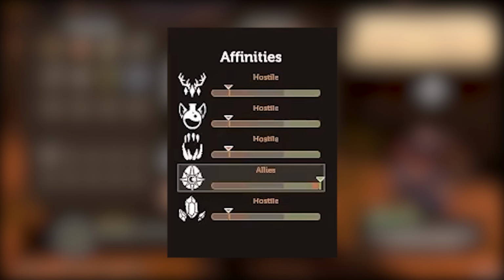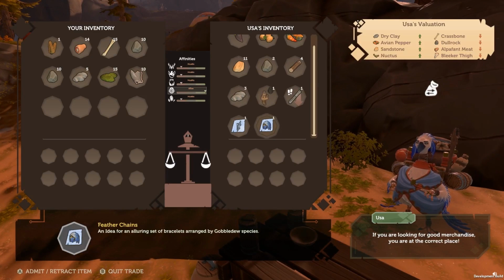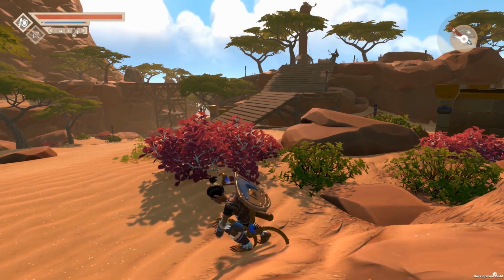For some reason this player is hated by everyone except the Gobbledews. He buys the Gobbledoo Raid Flare, which he uses later to summon an army of Gobbledews to help him clear the village full of mooses.